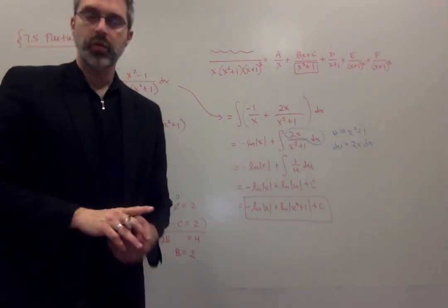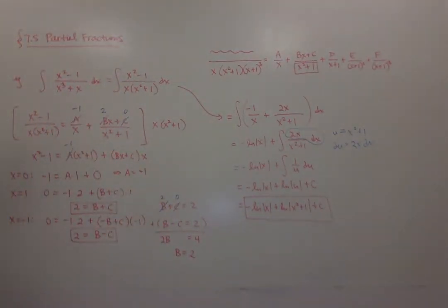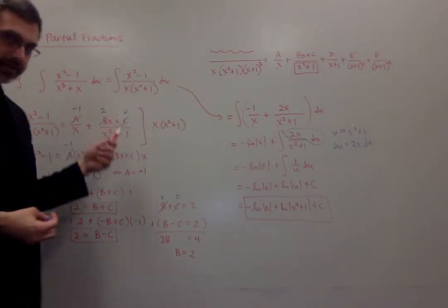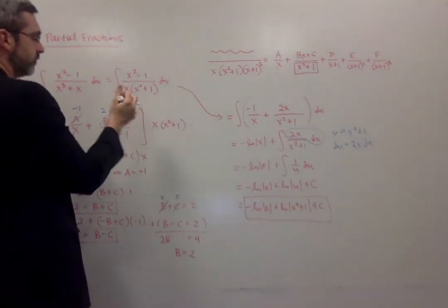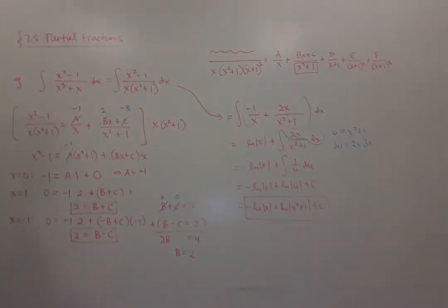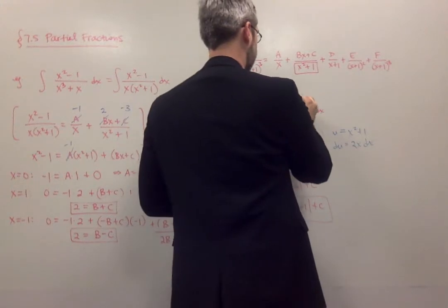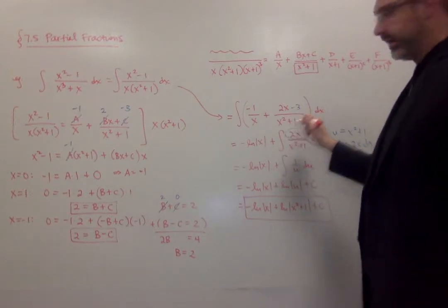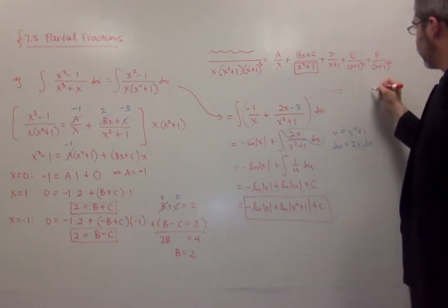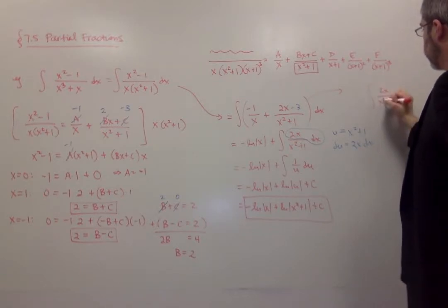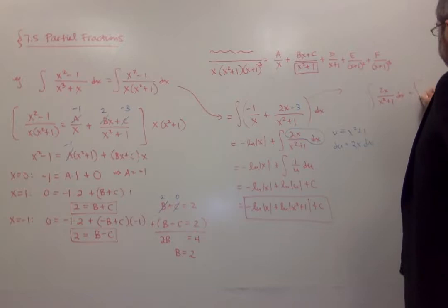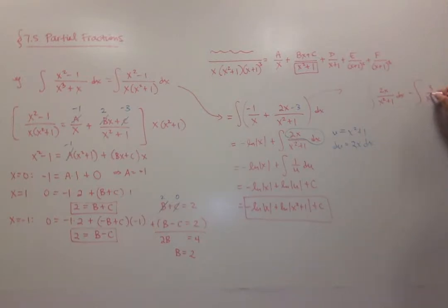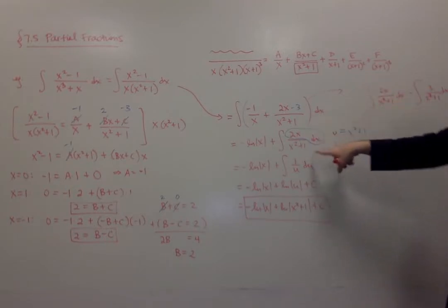Okay, one other note I want to make here is that if this term had happened to not be 0, so in other words, if it happened to be -3, you would actually have to separate these integrals and do them very differently. You would have the integral of 2x over x squared plus 1 minus the integral of 3 over x squared plus 1. Okay. I'm not sure if you can see this. This one we would do like we normally just did. We would do a substitution.